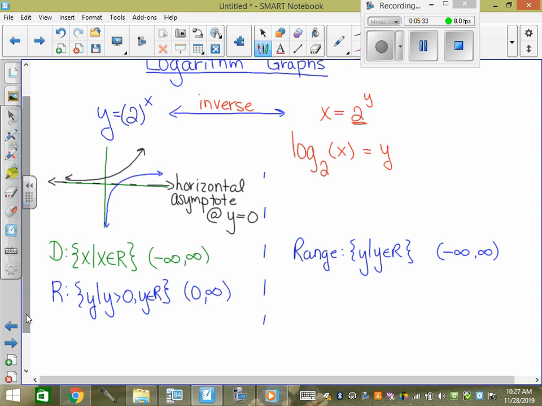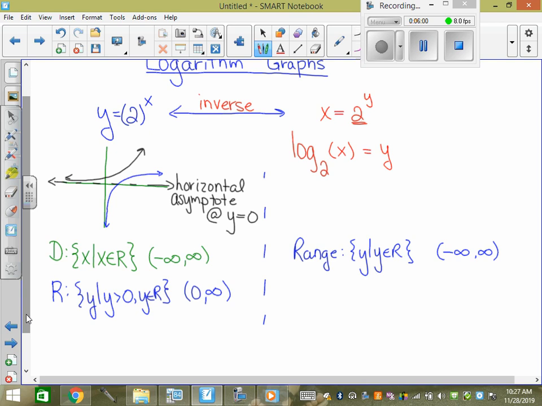Now, the range of my original will be the domain of my inverse. So your x and y are just swapped, right? If they gave me an exponential function and asked for all the information from the inverse, I could literally just find it off the exponential and flip it. If they gave me a log graph and asked for anything off its inverse, which would now be an exponential, I just find all the stuff for the log graph and flip it, right?